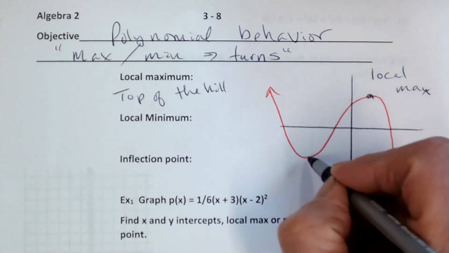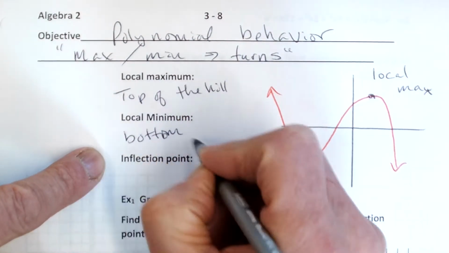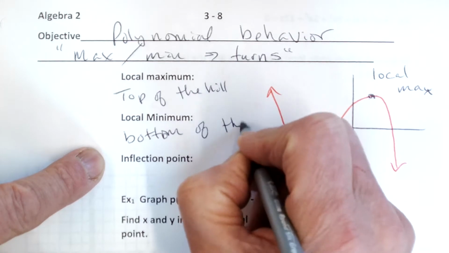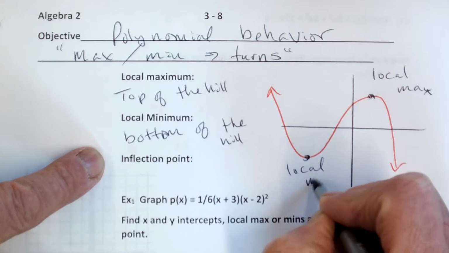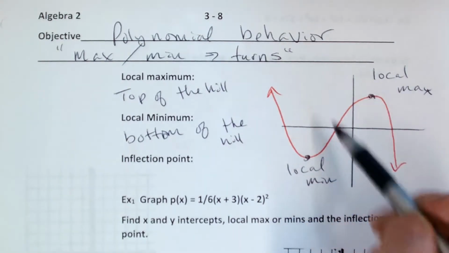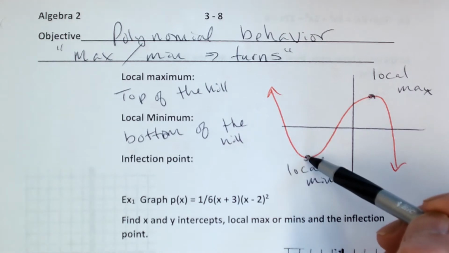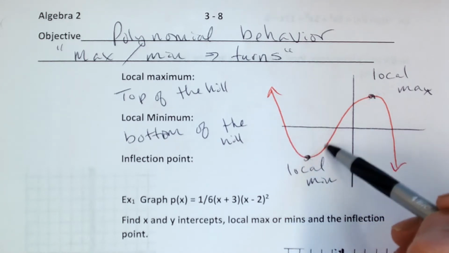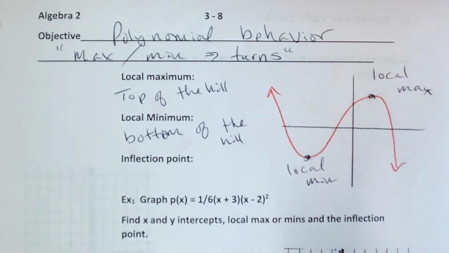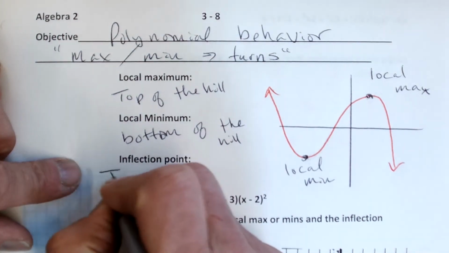And then the local min, of course, is the bottom of the hill. I know, real mathematical words, but it makes sense, right? So there's my local min. And the same thing in business: we could say at this point in time, our expenses are the least. That's good. And then all of a sudden, our expenses get higher, right? So maybe what we need to do is fire Mr. Davies or whatever, and then we can start to make some money, okay? Maybe I'm too expensive.